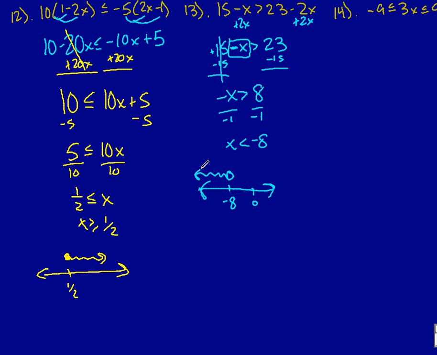Okay, number 14. I have a compound inequality. All I'm looking at though is this part right here, 3x. Well, to be able to get that by itself, I need to divide by 3, which means I better divide everything by 3. So I get negative 3 less than or equal to x less than or equal to positive 3. So with this one, I have negative 3, I have positive 3. They're both or equal to ideas, so I can use closed circles to have them both, and the x is literally in between them, so I shade in between.